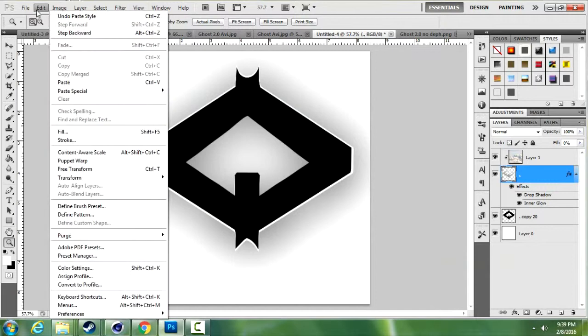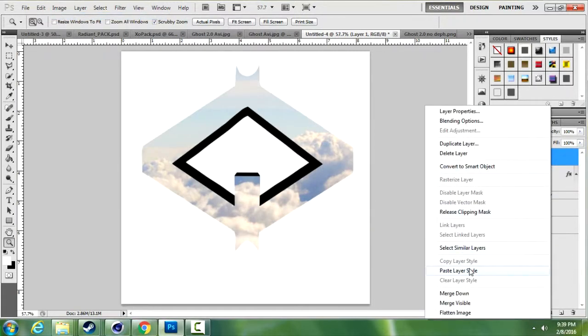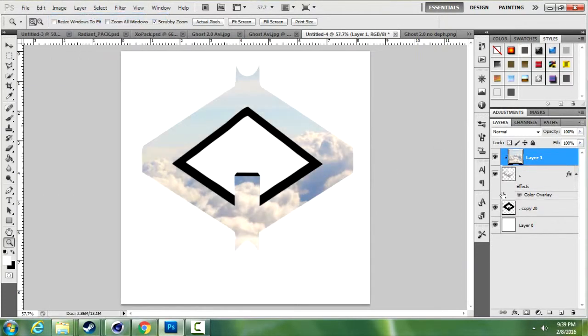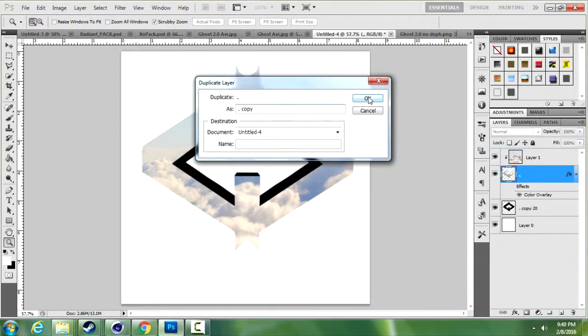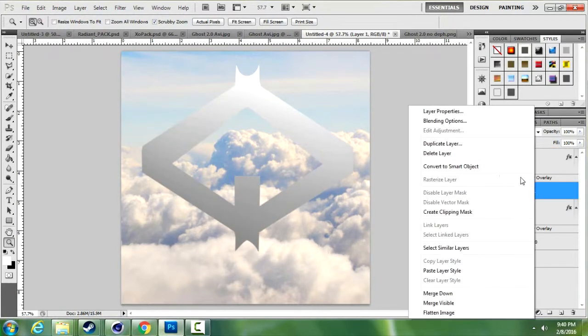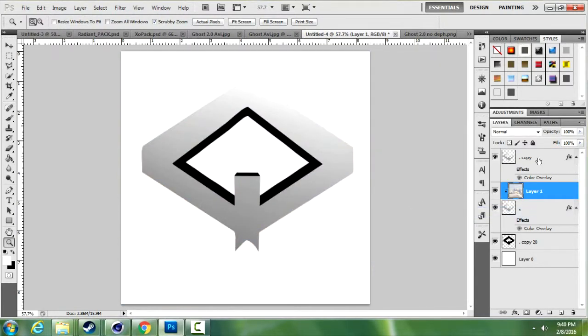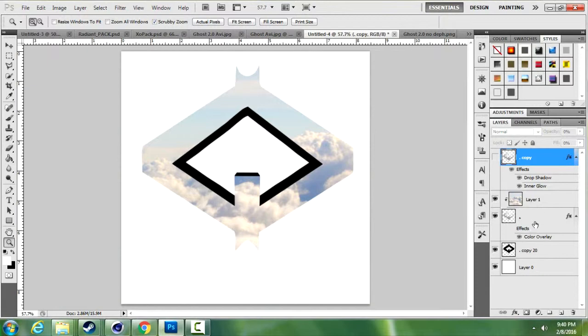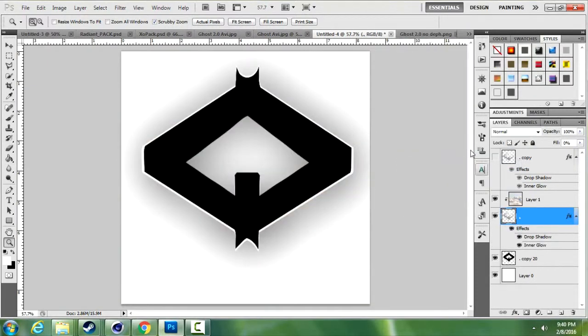Oh, never mind. I wonder if we paste it. Nope, that isn't it either. What did I paste it on last time? Oh, yeah. You have to duplicate your copy and create a clipping mask over this again. And on this one here, you're going to want to paste the layer style. And I guess you want to put it to overlay. Wait, you know what? Just completely skip that point. Oh, I know what we have to do.